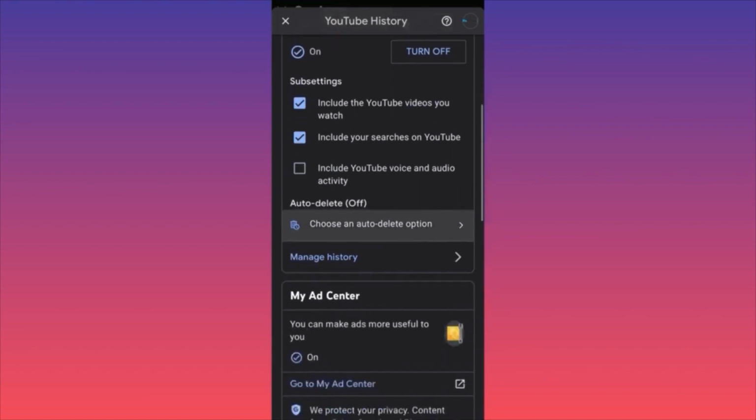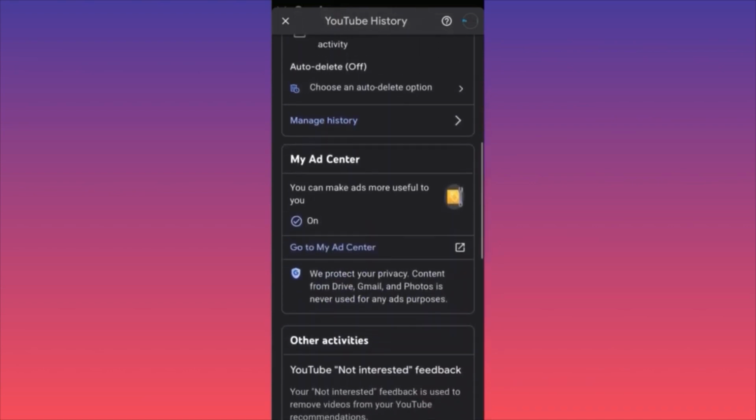Again, plenty of options over here. You can simply not allow them to do so, so you don't have to delete anything, because if they don't keep up with your search queries and your search history or watch history, you probably won't have anything to delete. But in my opinion, go to your settings, follow the steps I showed you, tweak left and right and see which one works for you.